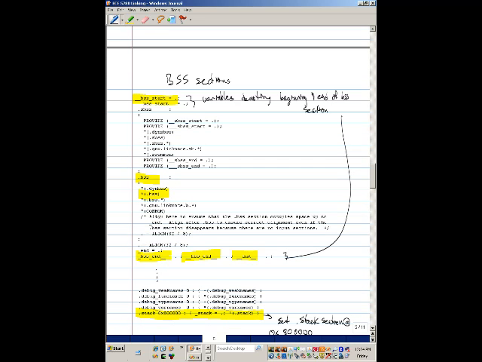Here's BSS, the better save space. Okay, we have this variable BSS start. We say BSS start equals dot. We also have this variable, which is underscore underscore BSS start underscore underscore. Note that these two guys are different. Why do we have two of them? I don't know. We do.